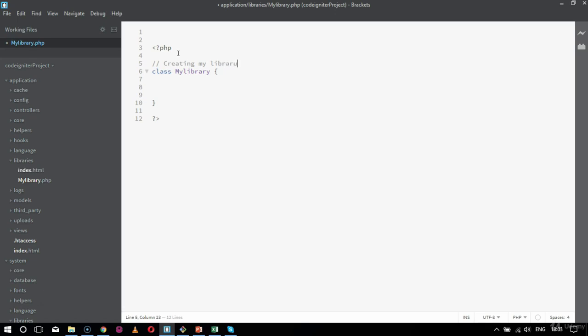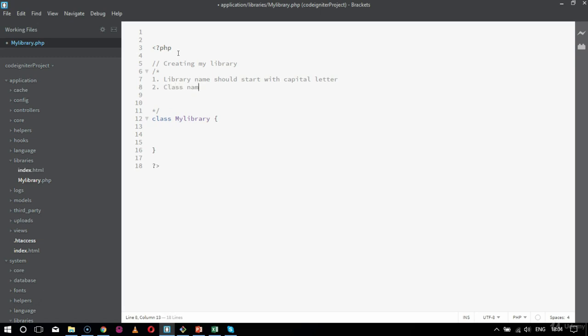I'm going to mention the comment that this is nothing but my customized library. This customized library will have n number of rules in it. So I'm going to mention my naming conventions because this is very important while creating your own library. First, the library name should start with a capital letter.